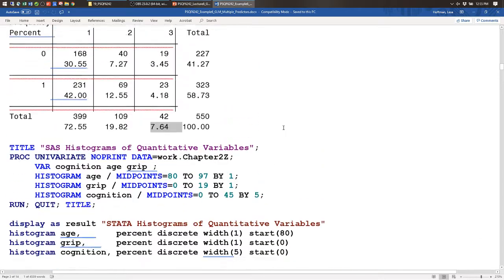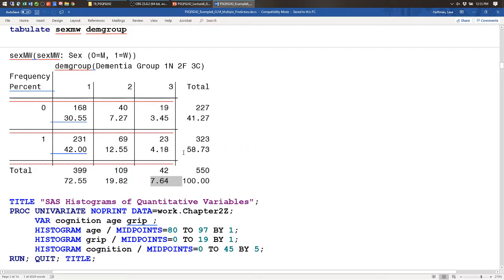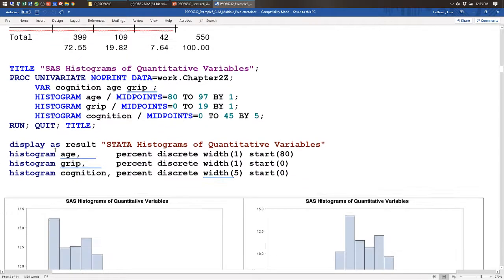For gender and for dementia group, even though dementia group is ordinal, it seems weird to fit a line through it, right? Because 1, 2, and 3 are just labels: none versus future versus current. So we're going to treat that as a categorical predictor. And the same is going to be true for gender, although there are only 2 categories, so there's only one possible difference between them. So we don't have to think too hard about what to do with it.